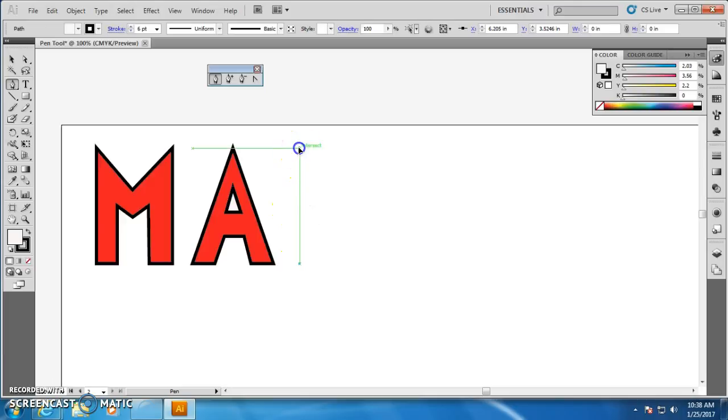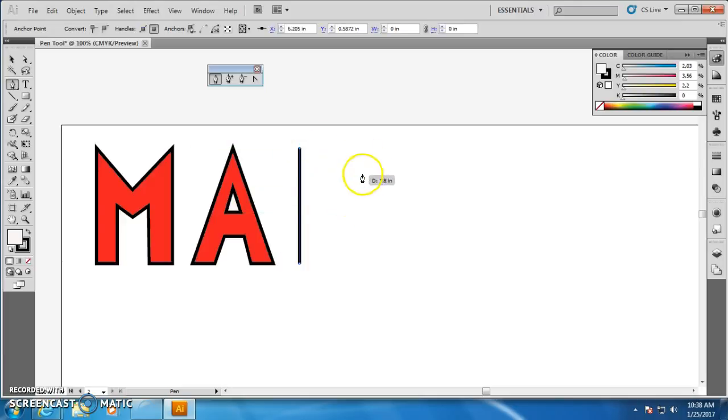So if I get up to the top here and I need to round this section of my R, when I click on my next point, I'm going to hold it down and convert my anchor out. Now when I click down here to the bottom, this part is curved, right? So if I click on this handle, and I'm going to hold down Alt so I can change it, I can straighten out that angle for the straight part of my R if that's what I wanted to do.